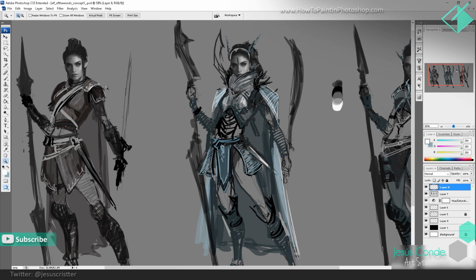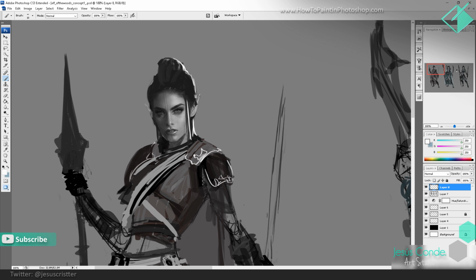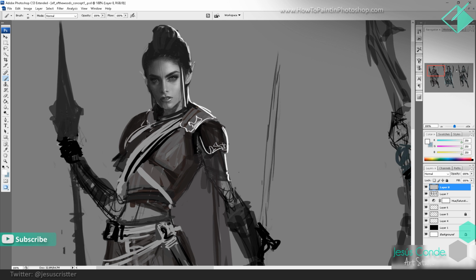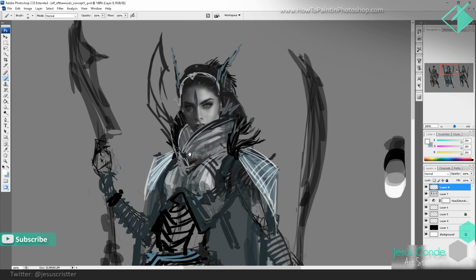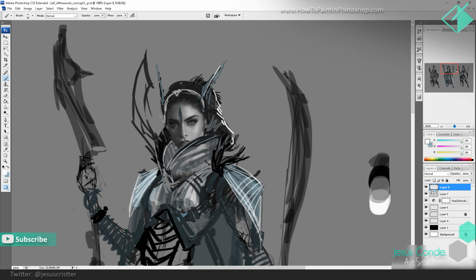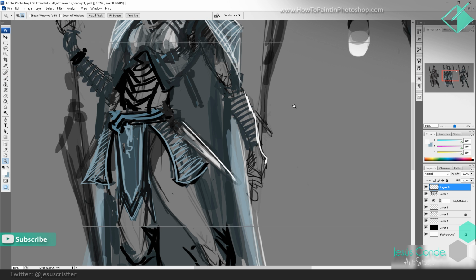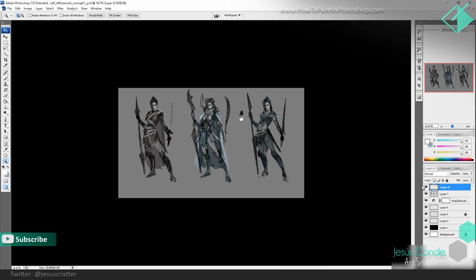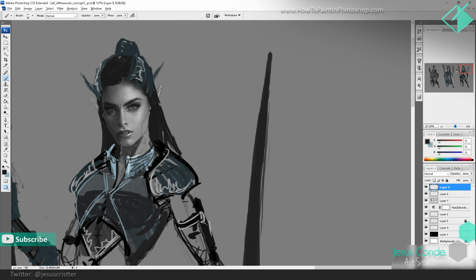Let's make a little bit of some kind of a backlight here. I don't like it too much. Let's put it just a little bit. Yeah. Okay, so yeah, I think I like how it's looking already.